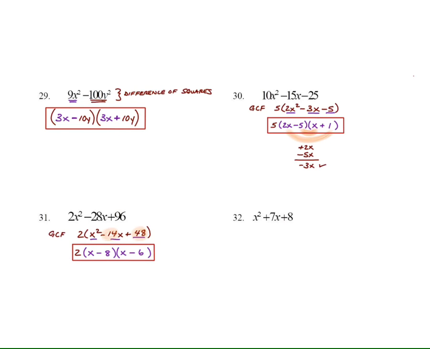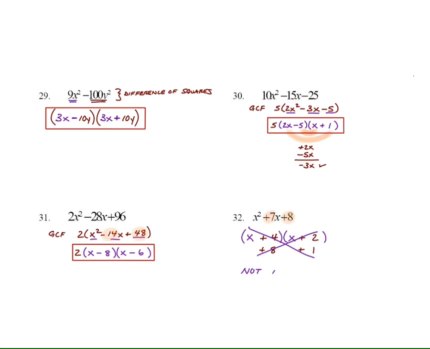And then the last problem here, check for greatest common factor. There isn't one. We're not dealing with a binomial, so it's a trinomial that, if it factors, should factor into two binomials. So I need factors of 8 that add to 7. The common mistake is we think, oh, factors of 7 that add to 8, but we're looking for factors of the third term that add to the middle term, and there aren't any. So we try 4 and 2. If we try 8 and 1, 4 times 2 is 8, but 4 plus 2 is 6. 8 times 1 is 8, but 8 plus 1 is 9. Neither of those factor pairs work if I check my outside-inside.